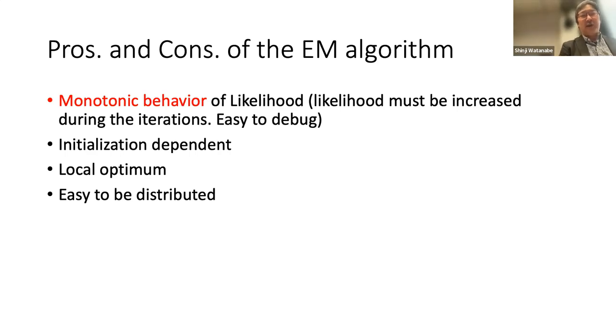Another nice part of the EM algorithm is that it is easy to distribute. I will explain a bit later, but the E-step part is fully parallelized. So we could easily use hundreds of thousands of CPUs or GPUs. And basically the performance may not change much, just a numerical difference can happen. So that is a nice property, and there are some bad properties as well of the EM algorithm. Initially people started to use these properties in making speech recognition.